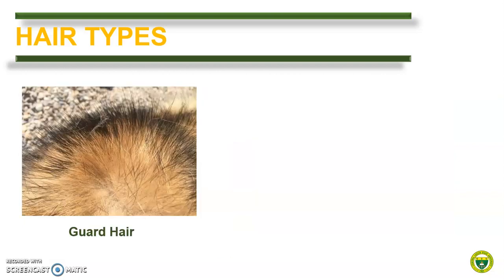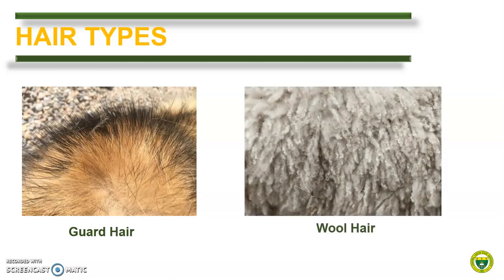Guard hairs are the top layer of the coat. Guard hairs are longer, generally coarser, and have nearly straight shafts. They are present in domestic animals except in pigs and in sheep. In contrast, wool hairs are the wavy, fine, short inner coat or undercoat. Anatomically, the medulla is absent in wool hair. This is the hair type of the fleece of sheep.